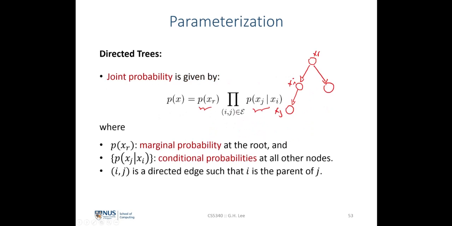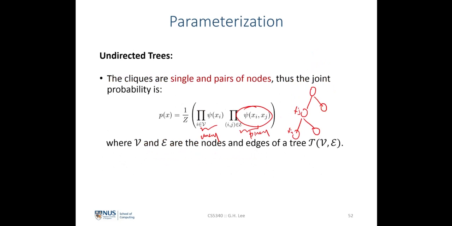And in this case, we will have the unary potential as the marginal probability of XR, where the unary potentials of every other node in the graph would simply be 1. So we can see that after converting this directed tree into an undirected tree, the two of them are actually equivalent. There's no difference between the two trees.